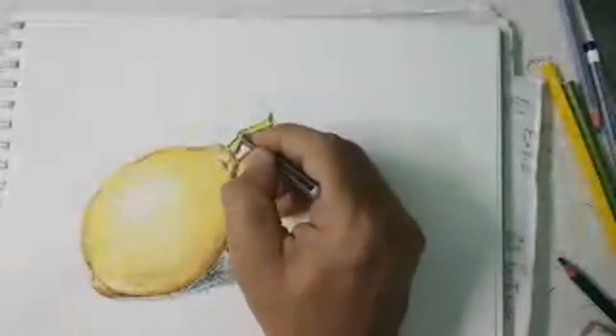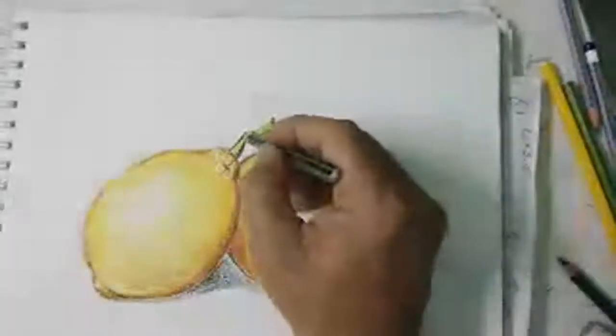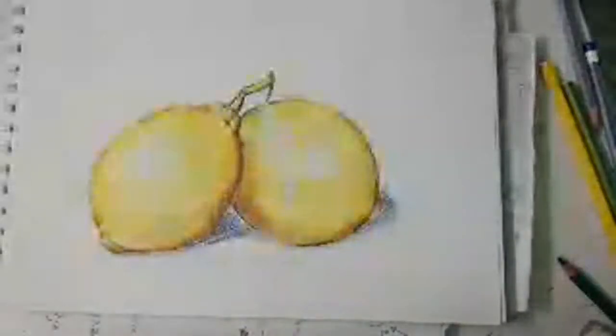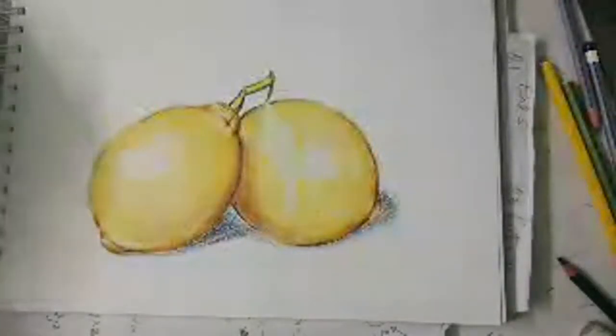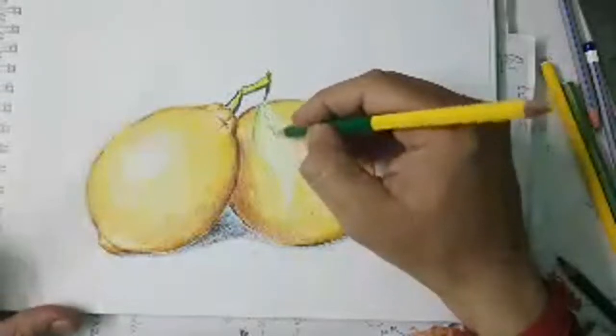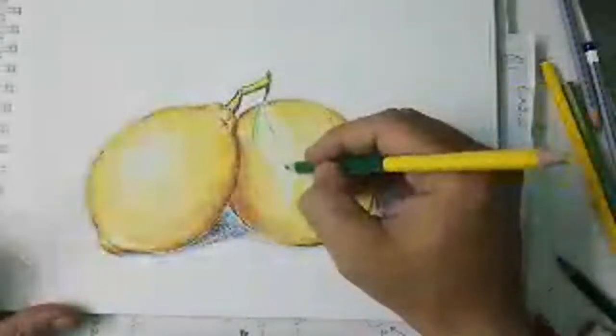Now this is the stem, so I want to show a slight yellow shine, and the leaf I am doing now, it is green, and I am using two shades of green, light green and dark green, and they will be filled not only with green but with a little bit of brown also. So first the midrib of the leaf I am creating, a boundary I am creating.